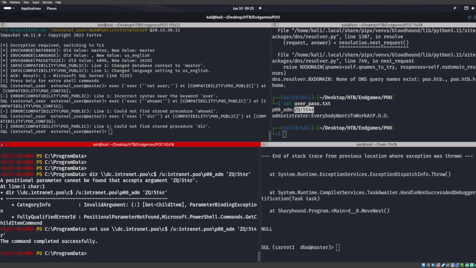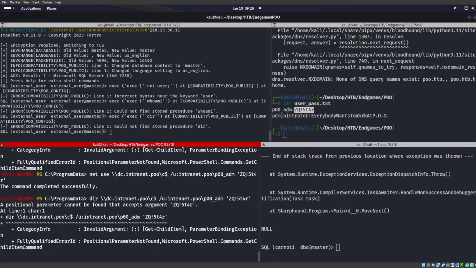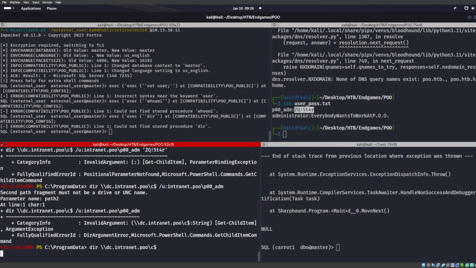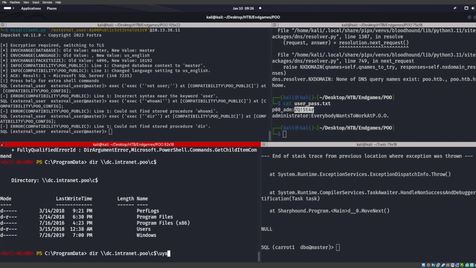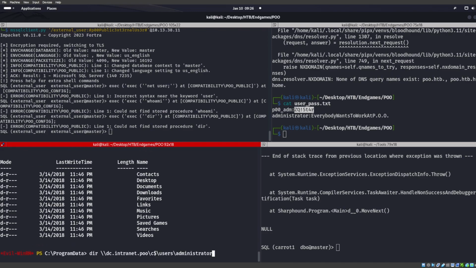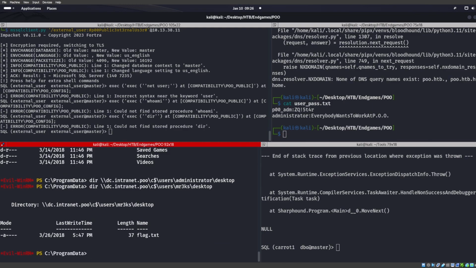It's because I did a DIR, not net use. Okay, there we go. So we should be able to do a type and then do something with that, right? So we should be able to do a DIR. Okay, that's correct, because I already did my net use on it, right? So now since I did my net use, I now have a ticket, right? So we're good on that. Slash users, slash administrator, desktop, okay, nothing there. What about the other guy that we saw? Slash... There it is. Okay, cool.